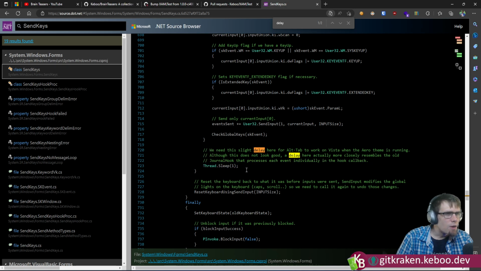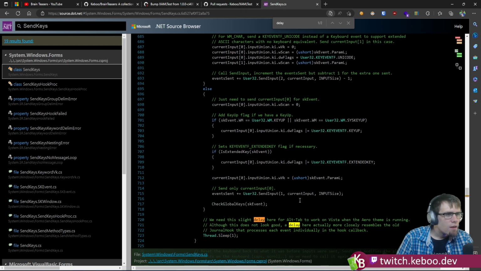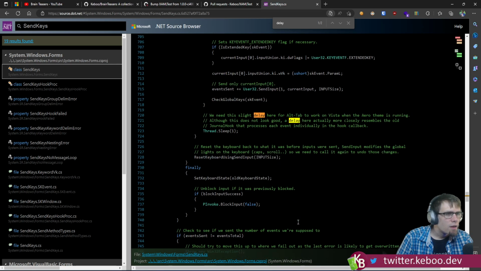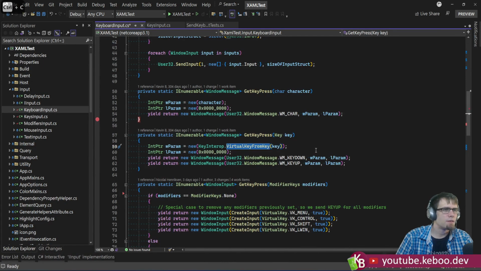Yeah, I remember seeing a funky delay in here, and this is saying for Alt-Tab to work. I'm curious if that is a possible issue.